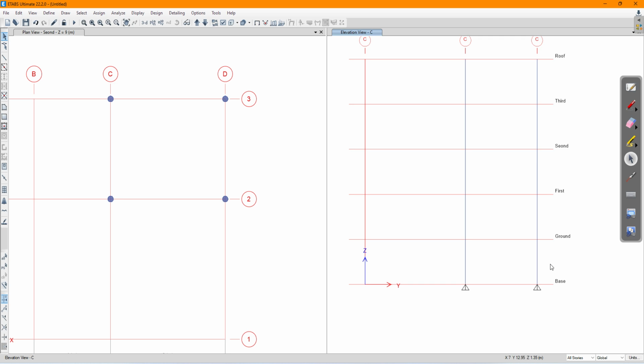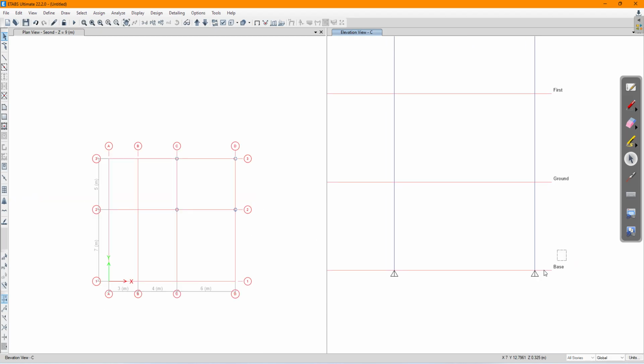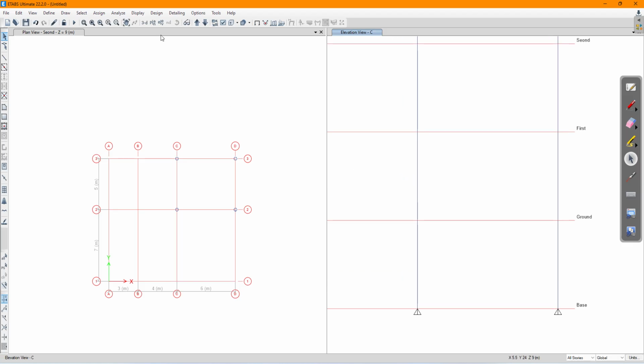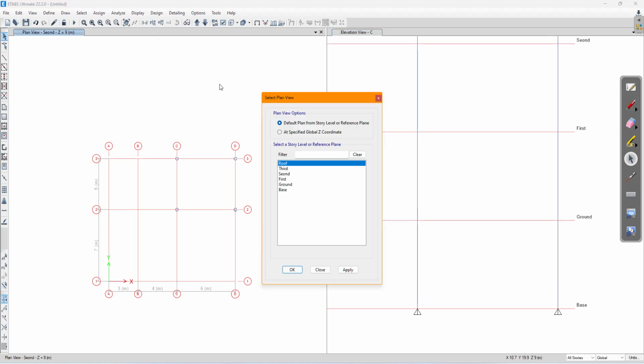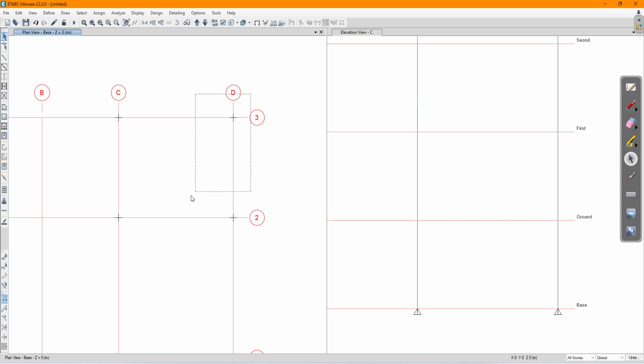So you can change pinned to fixed support. You can change this support condition. By default, ETABS will have an option for supports as pinned. You can change this to fixed. So for which you go to plan view, you select base, you select all the columns.